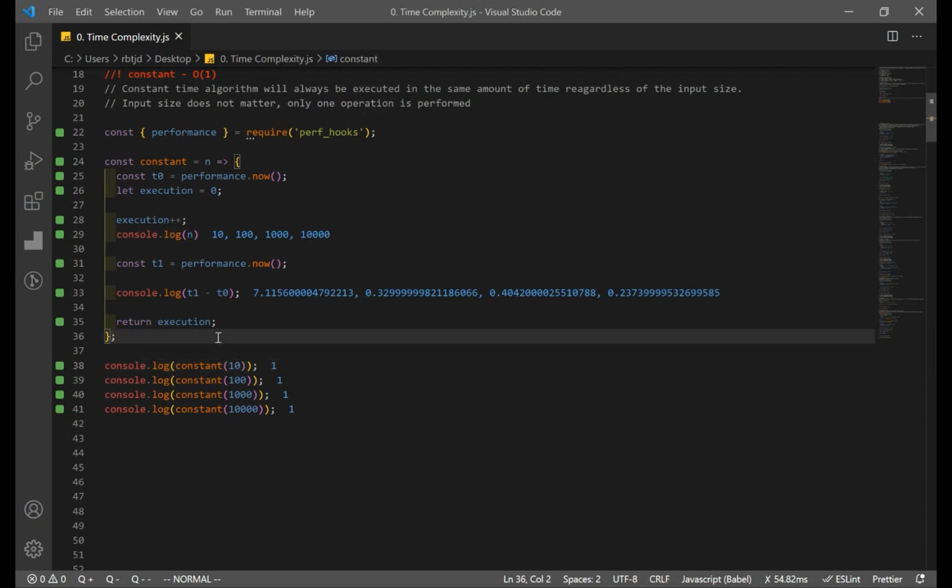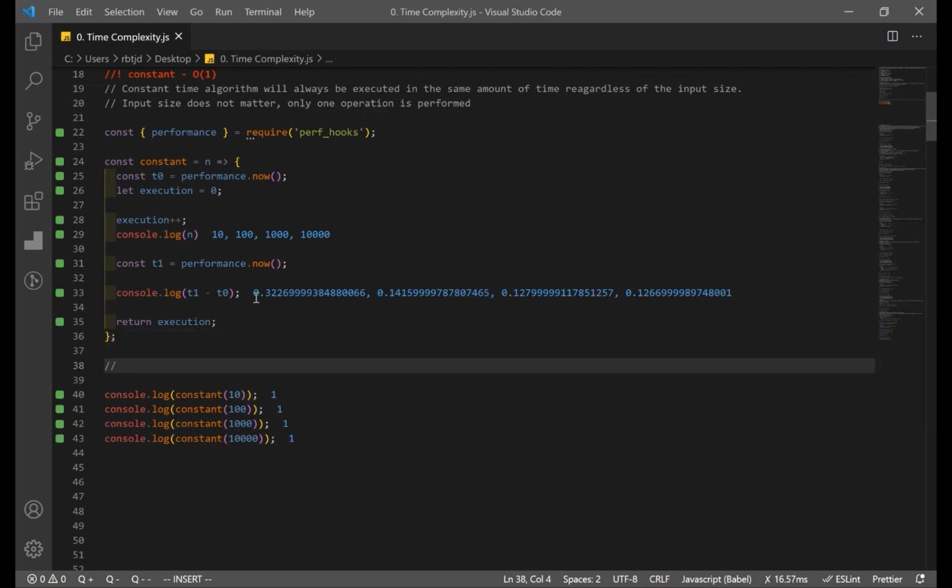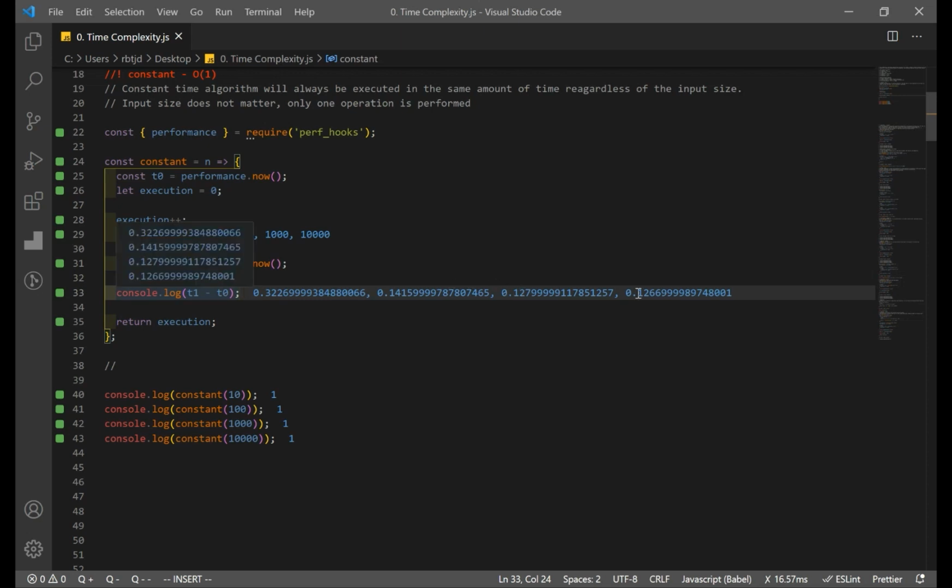Now let's try to calculate our big O. And for the purposes of simplification, let's just ignore this declaration of T0, T1, and the console log of T1 minus T0. And remember, again, this just tells you how long the code ran for. So the first one is input of 10, 100, 1,000, and 10,000.